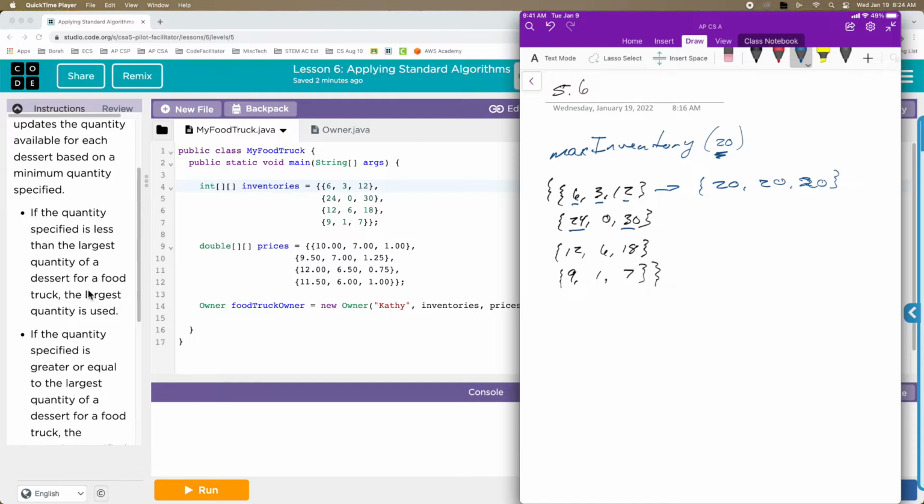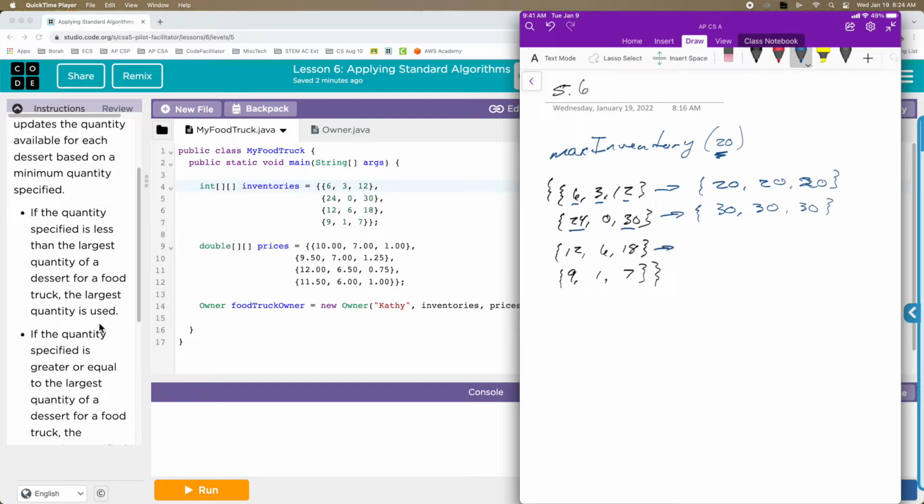The next truck, I see that 24 is larger than 20, and also 30 is larger than 20. So what this is saying is, if the quantity specified is less than the largest quantity of a dessert for a food truck, the largest quantity is used. 20 is less than 30, which is the largest, so the second food truck is going to be 30, 30, 30.